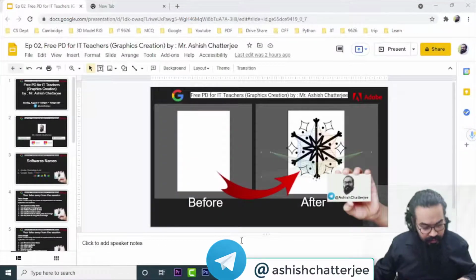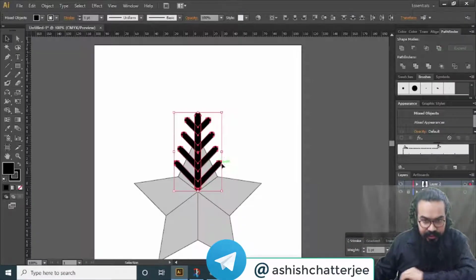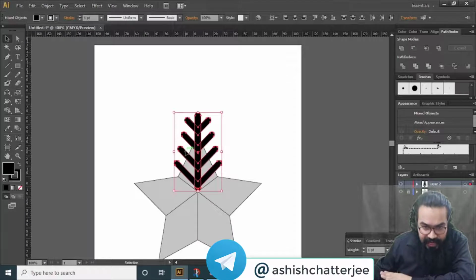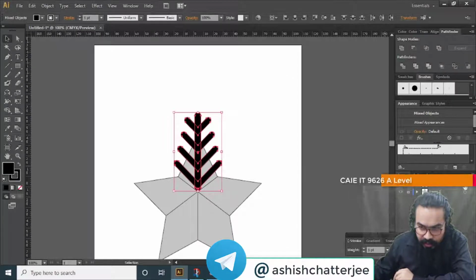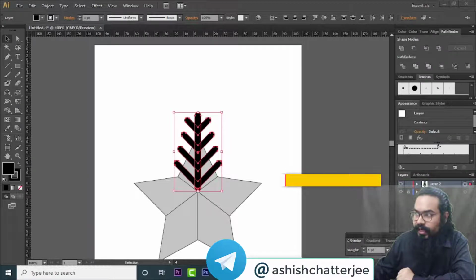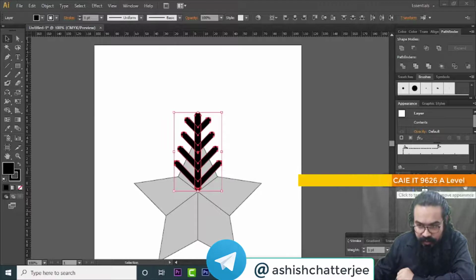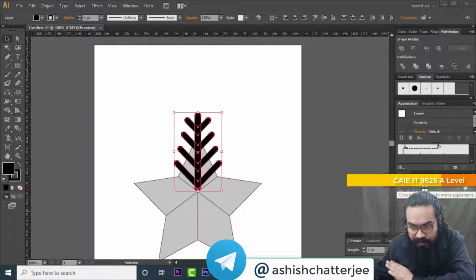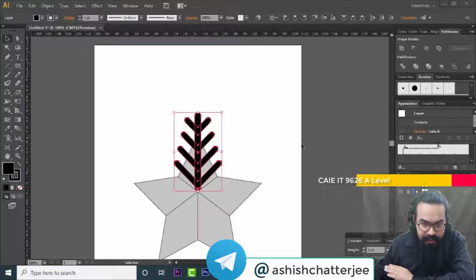On this part, the way we are working in Illustrator, in this area, you can do this entire thing, but click on this area and click the target. The best way, and the reason behind doing it, is that once you press this one, you can check: click to the target, drag to move the appearance. So this will remain at a target point.